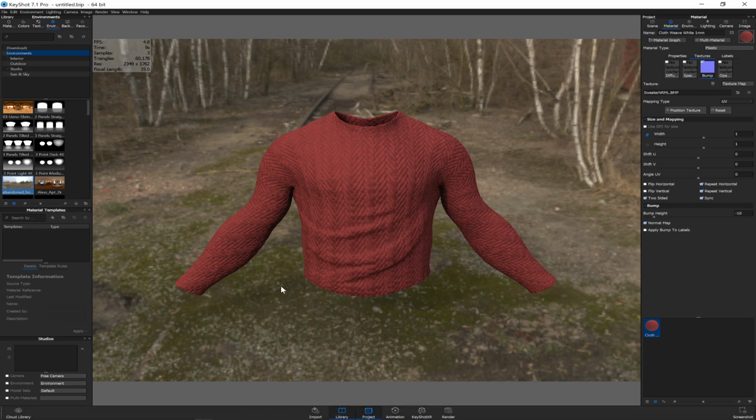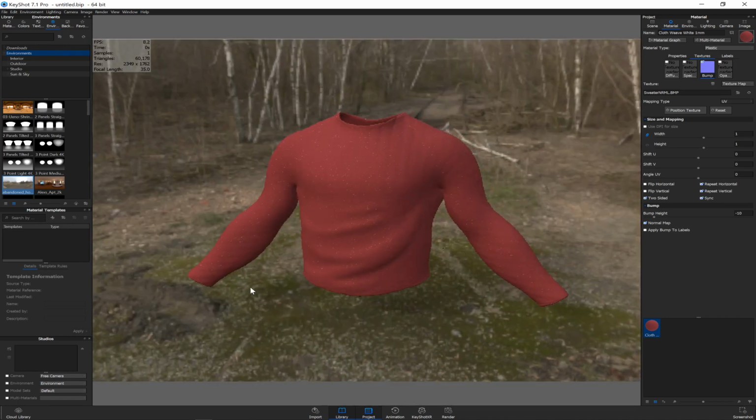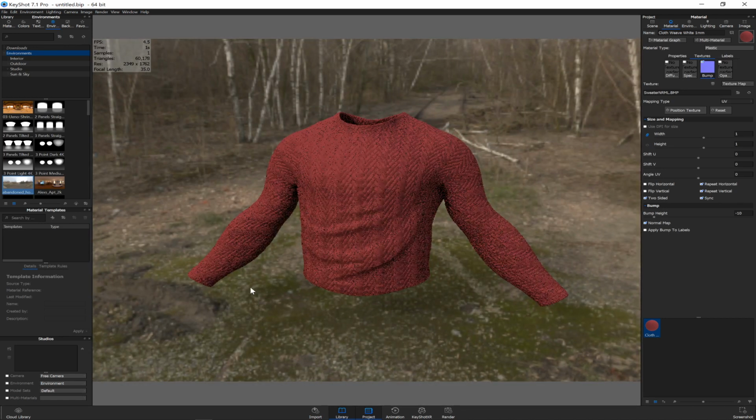Yep, I think that's about it, guys. But we do have a nice sweater. I don't know if you agree with me. Before I shut down Keyshot and ZBrush, I need to ask you guys if you have any questions. Of course, cloth simulation is going to work better for the folds. Yes, I already know that. But I do feel like the cloth material looks really nice with a normal map.